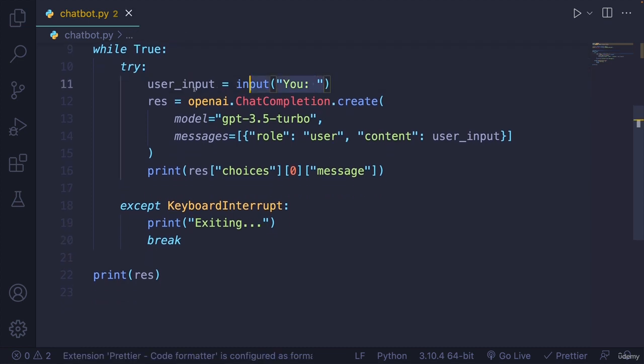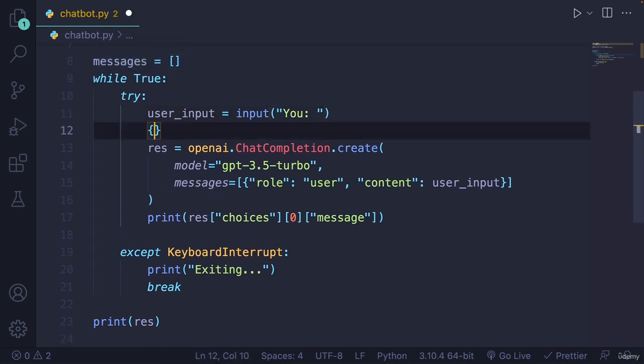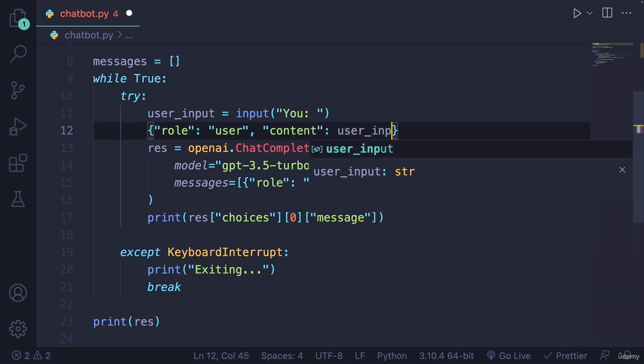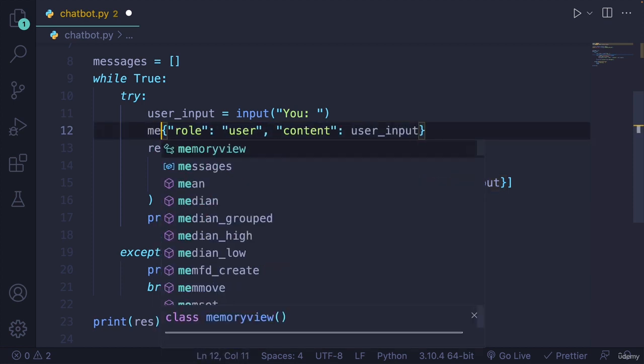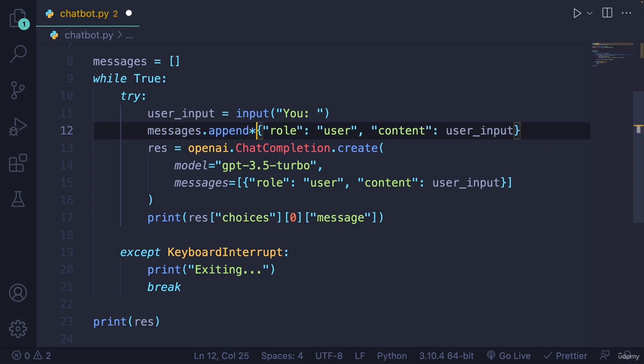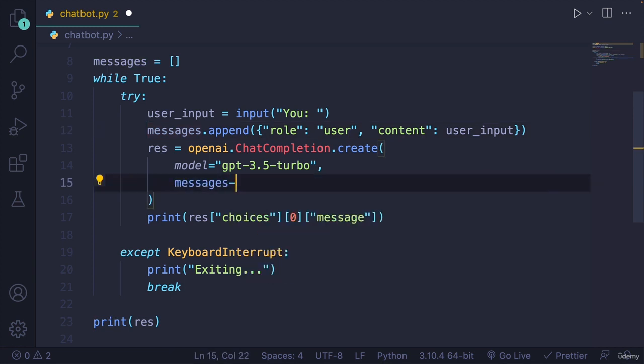And then what I'll do is append the user's message into our messages list. And remember, each message has to follow a particular format where we have role set to user, system, or assistant. And this is going to be a user message. Each time the user types something in, we're going to have it be a user message. And we will pass through, what else? The content property will be set to whatever the user says. So this is the format of each message, and then what I'm going to do is append that to the messages list that will grow each time. And then I'll pass messages through here.